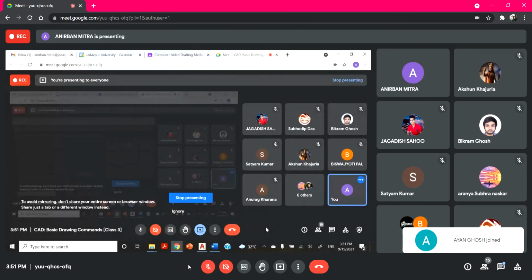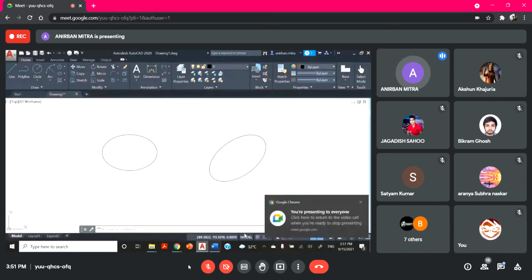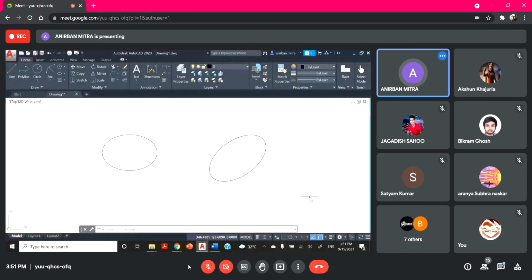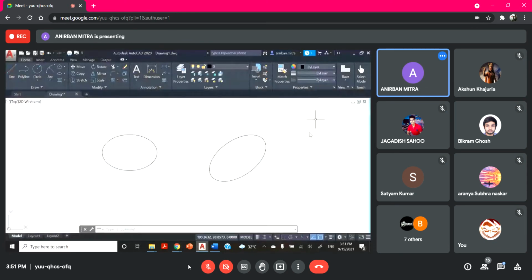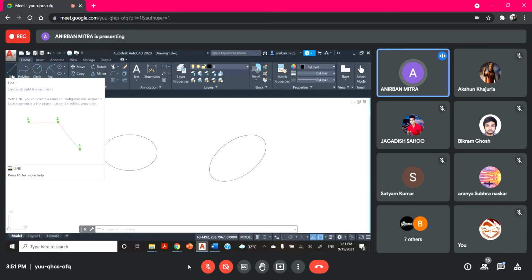Okay. So we were discussing the @ symbol, right? We use the @ symbol in order to specify whether we are going for an absolute coordinate or a relative coordinate.